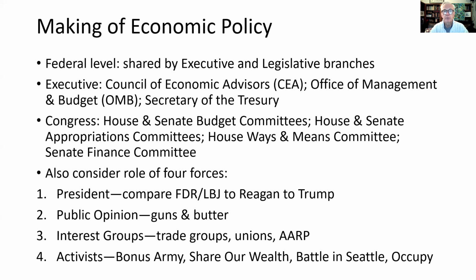Share Our Wealth was a plan put forth by Huey Long, a presidential candidate in 1932, or '36 rather, who argued for a program that would give more money to poor people and take money away from the wealthy through taxation. The Battle in Seattle, a group of people who got together in Seattle to challenge the power of the World Trade Organization and call for trade policies that did more to protect the rights of workers and human rights and protect the environment. Or the Occupy Wall Street movement, which were activists demanding more fair tax policies and more taxation of the 1% in order to support programs for working people in the United States.